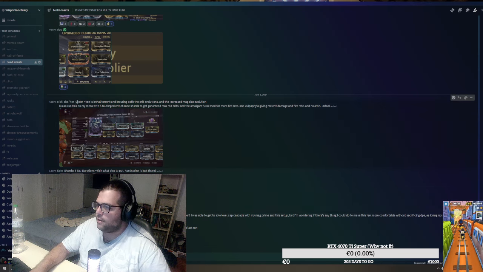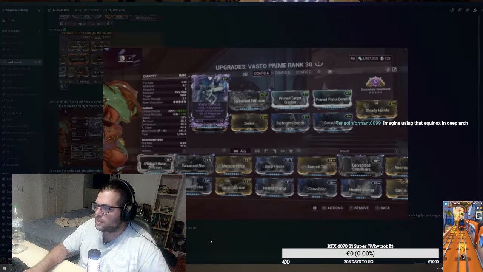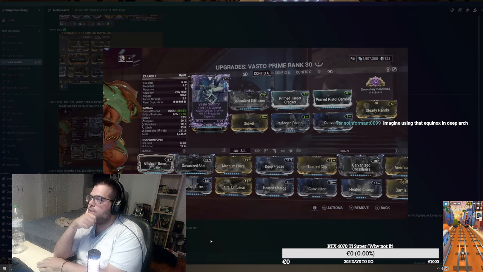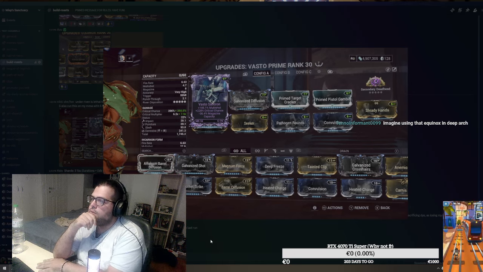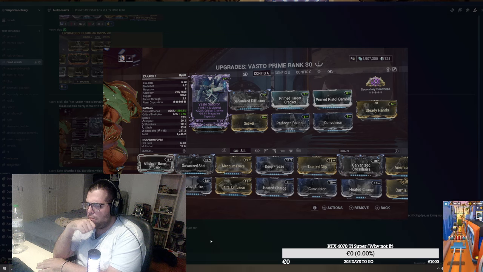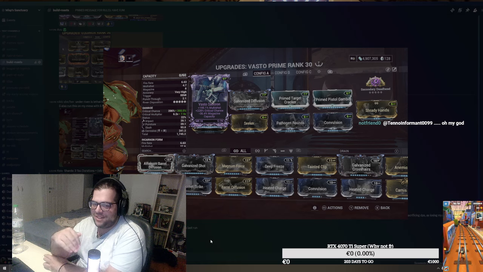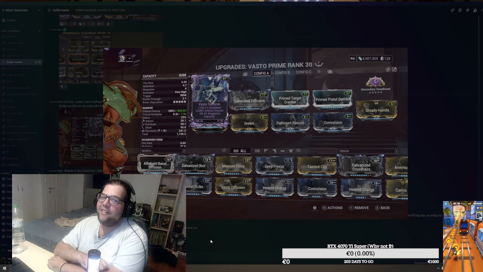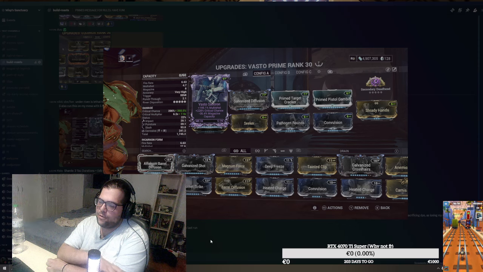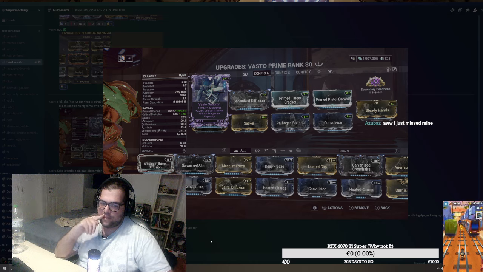Alright, Nikki, Under Riven is Lethal Torrent. Okay, and you're using crit evolutions. Oh, this is a Vaslo. Okay. Seeker. Deadhead Seeker Lethal Torrent. What? Imagine using that Equinox in Archimedia. No. I have a better one. You guys go for some level cap Void Cascade. And yeah. You just missed yours.